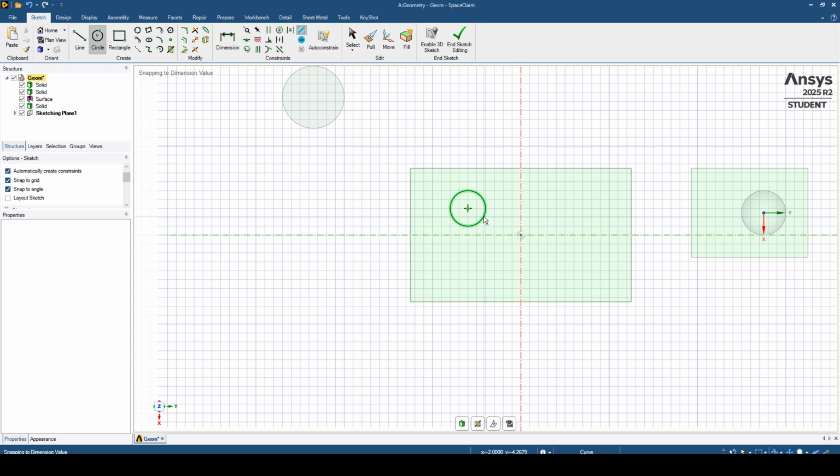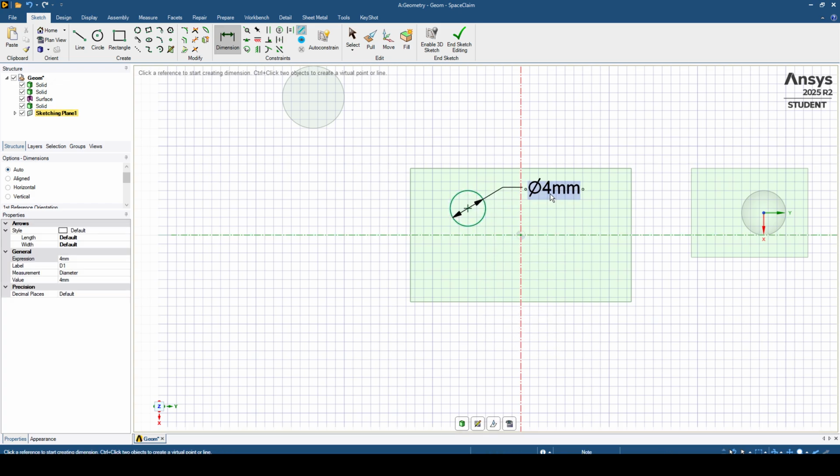But oops, I made a mistake here. I want a bigger circle. So from the same tab, I go to dimensions. I click on this side and instead of 4 millimeter, I will make it 5 millimeter. So now I have the right circular diameter as I want.